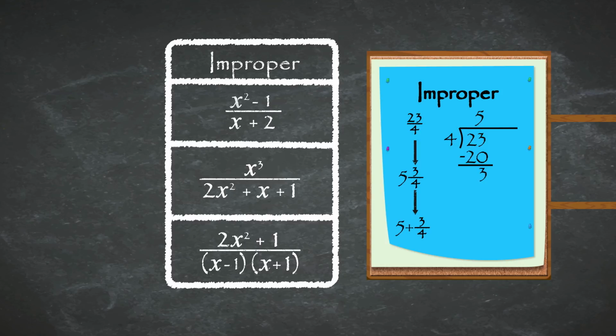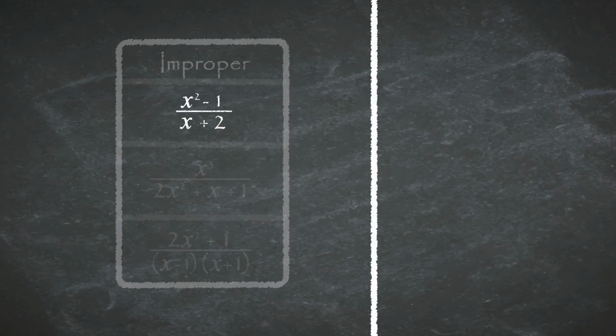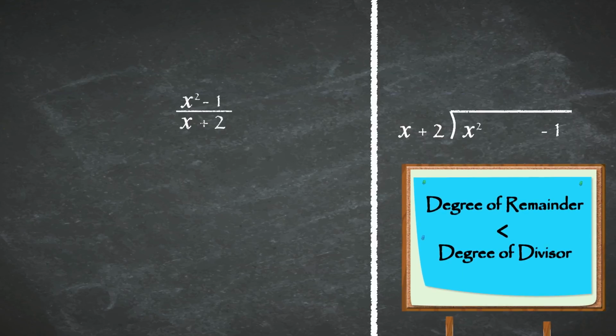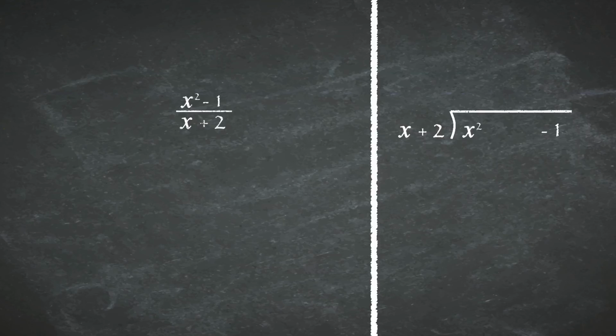And you have also learned long division for algebraic fractions. So we can try using long division on this improper fraction by dividing x squared minus 1 by x plus 2. Remember that when dividing polynomials, we continue until the degree of the remainder is less than that of the divisor. So let's go through this together. First, take the term with the highest index in the dividend and divide by the term with the highest index in the divisor. We get x.